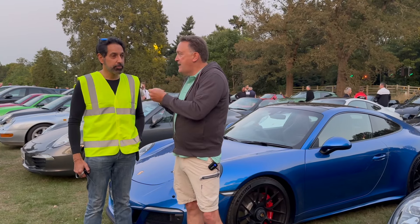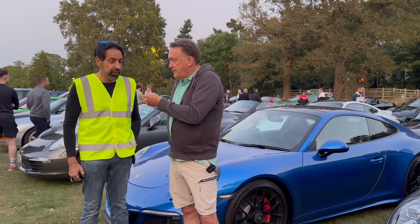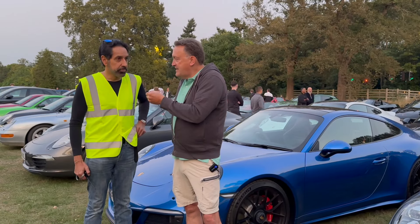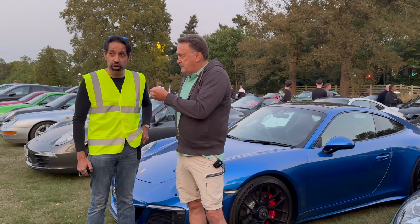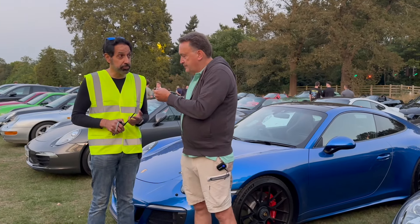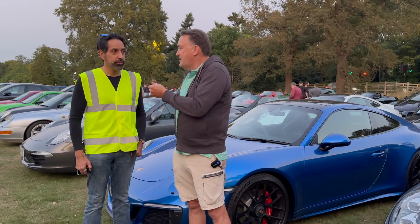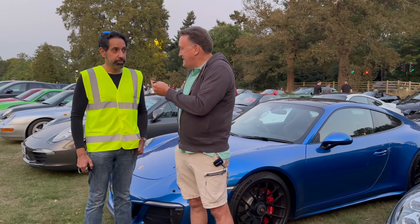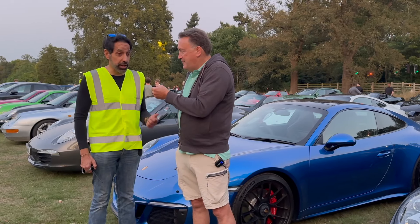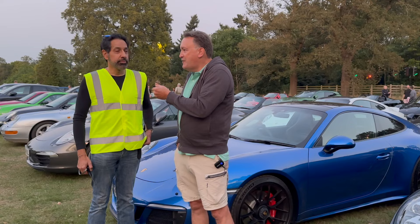I always say to people - when you buy and sell cars and work on them every day, the last thing you want to do is go out and see cars - but I like the fact that this show is a very eclectic mix. How has it evolved? The biggest change is post-COVID, where there was an opportunity to organise it better, plan the logistics of how we park the cars, and promote it on social media - which has really grown in the last five years. How many cars today? We're already at 200-plus. Every month they're parked in a different arrangement, different themes - everything from a 356 to a GT3 RS Viscac and everything in between. You have a Porsche - whether it's the latest Taycan or the oldest 356 - come on down. It's not a cliquey group.